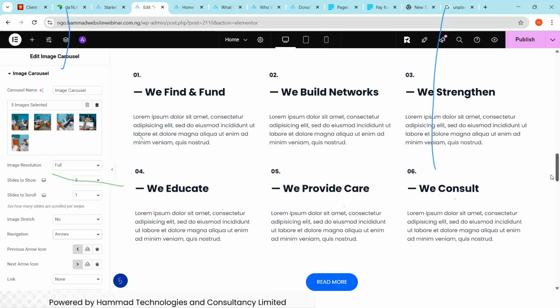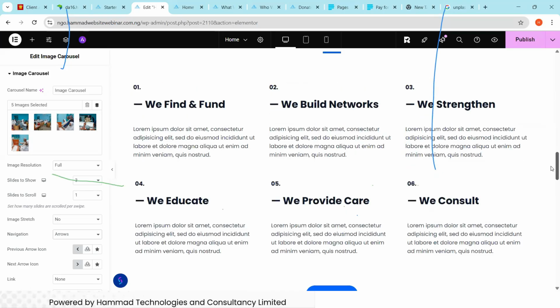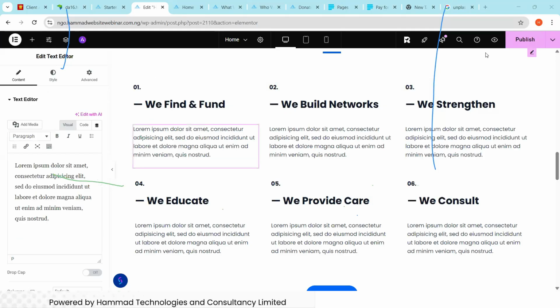So there are many things here, about six of them. We find and build, we build network, we strengthen. Please start giving us something that we'll put here so that we continue. Please drop something related to these six things. I told you, check your mobile phones. The website is live. All of you can see the website. So give us something that we'll put on this.